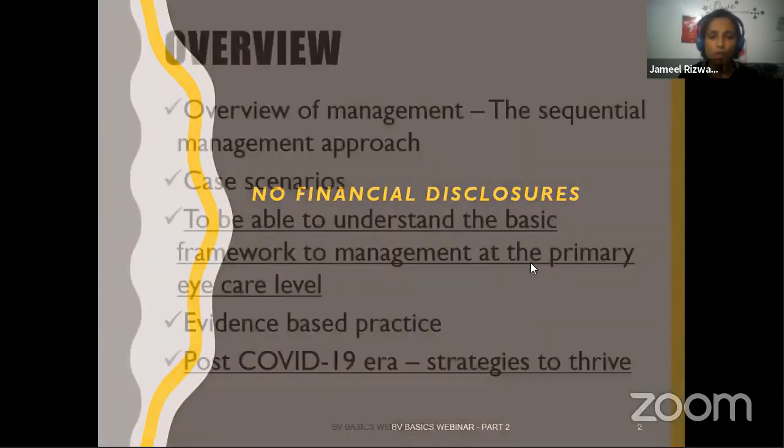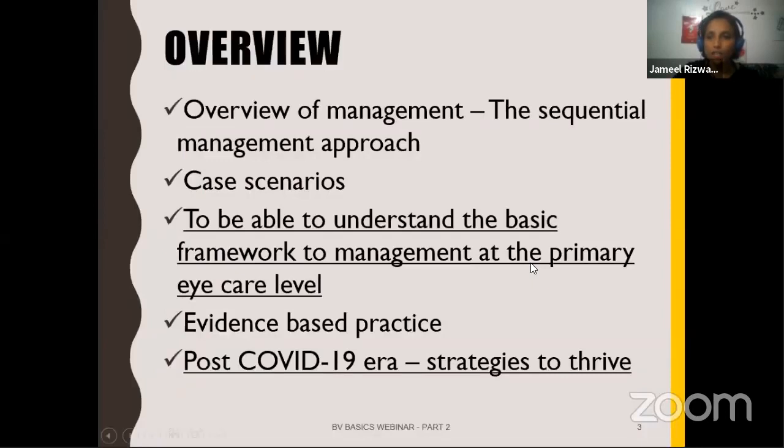So today what we're going to be doing is an overview of management of binocular vision. We are going to look at the sequential management approach, of course, through case scenarios. I'm going to be using the same cases that we took in the first part. In the first part, we did the diagnosis of 3 cases, and for the same cases, we're going to look at how we will be providing management through vision therapy.